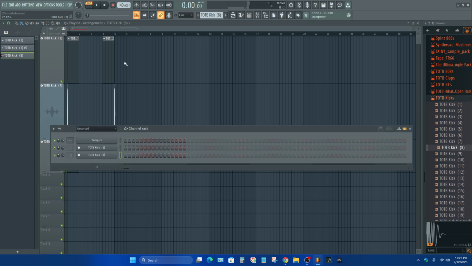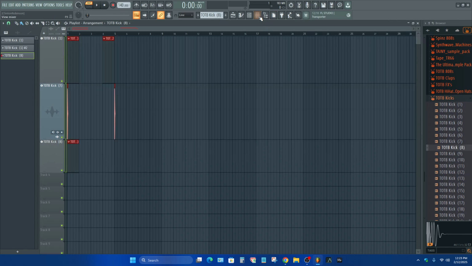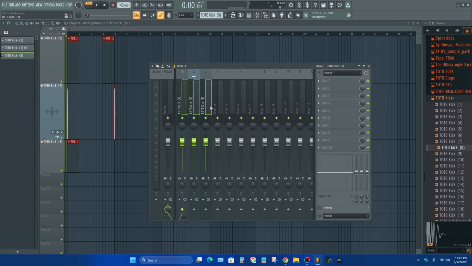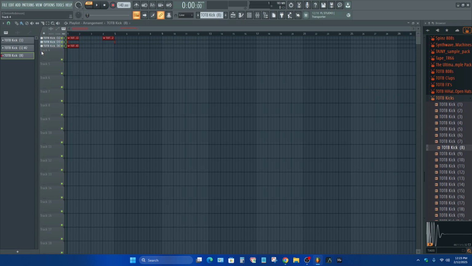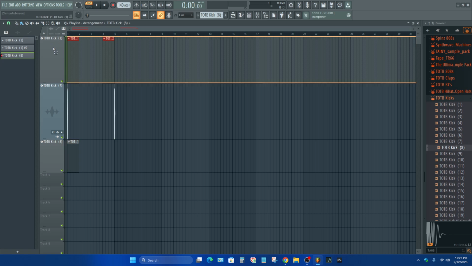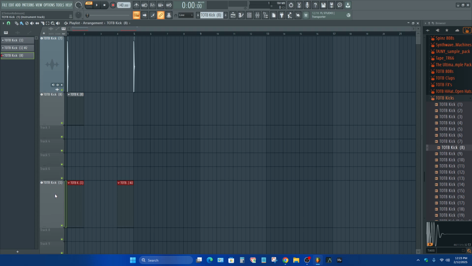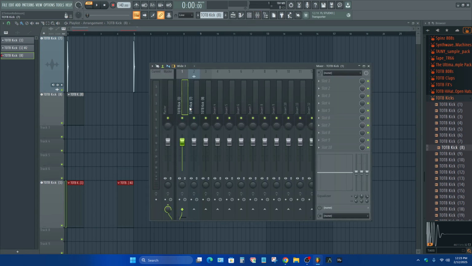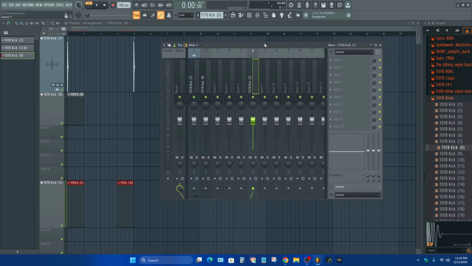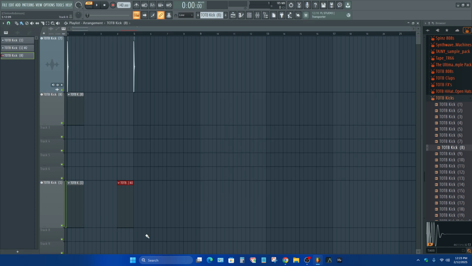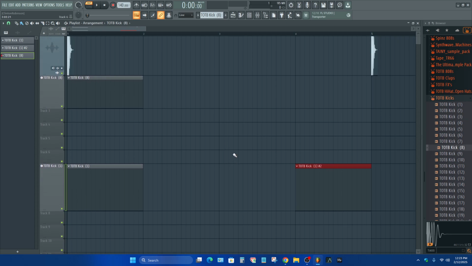The track headers should be wherever these are. So if I move this one down here to track 6, then this needs to move down here to insert 6. And all the patterns that are in that are free to use anywhere. I hope that makes sense.